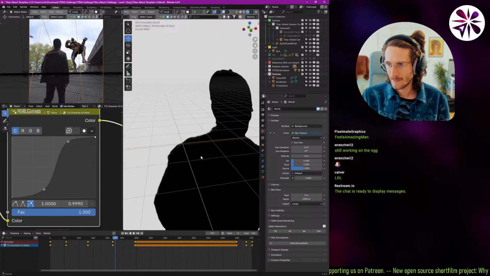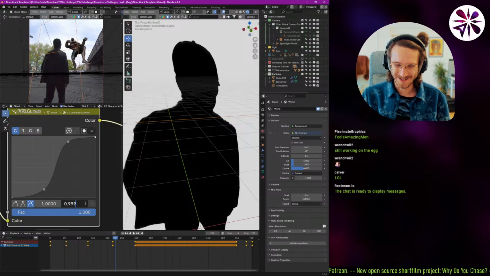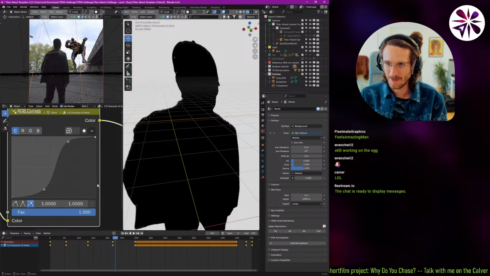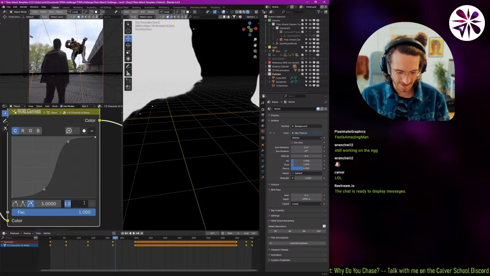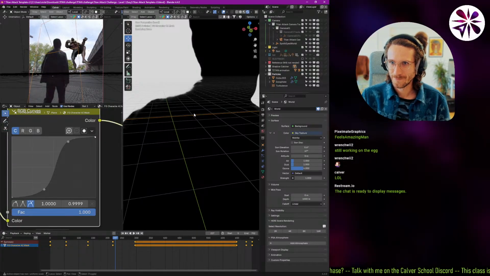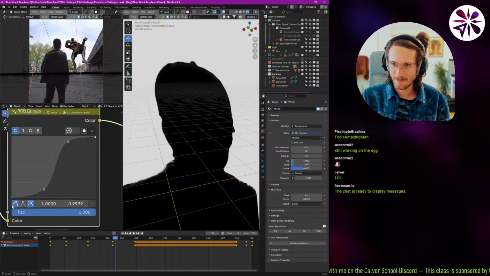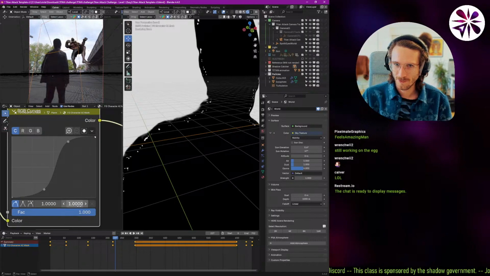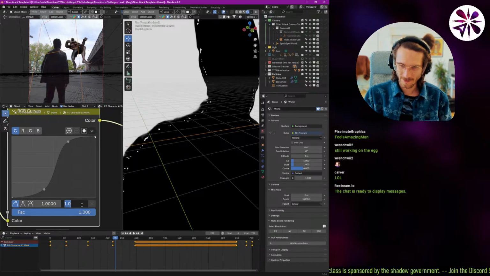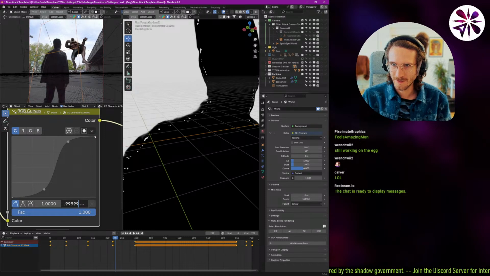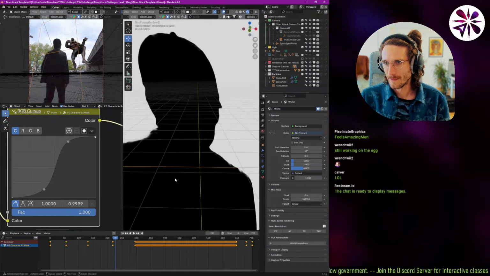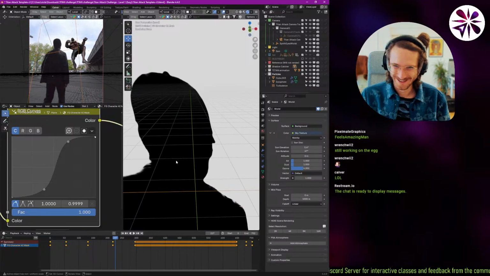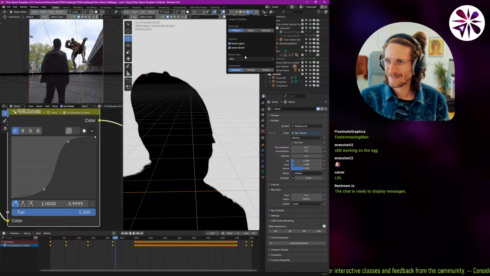Oh, okay. So I guess it just needs to be ever so slightly transparent for it to not show up as a mistake in the mist pass. That's crazy. Such a weird bug, I think. Yeah, that's definitely a bug. That shouldn't happen. If it's all the way at 1, it shows up, but if it's at 0.99999, it doesn't show up. Okay, so I guess we fixed that through tinkering. Tinkering is the way.